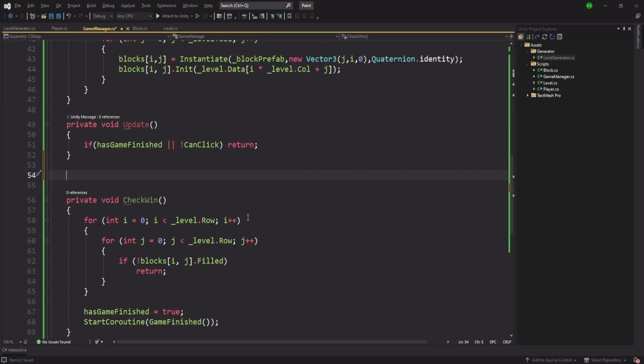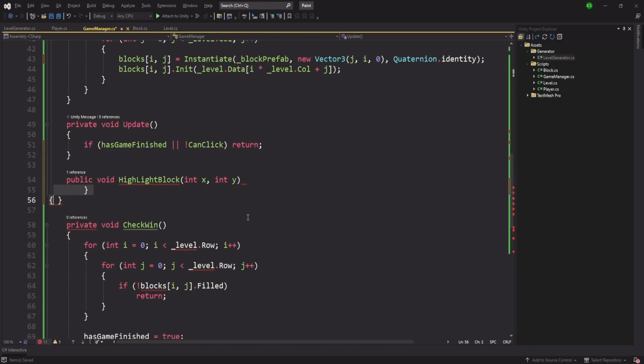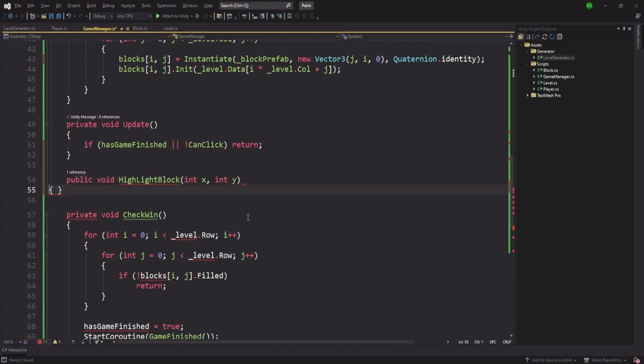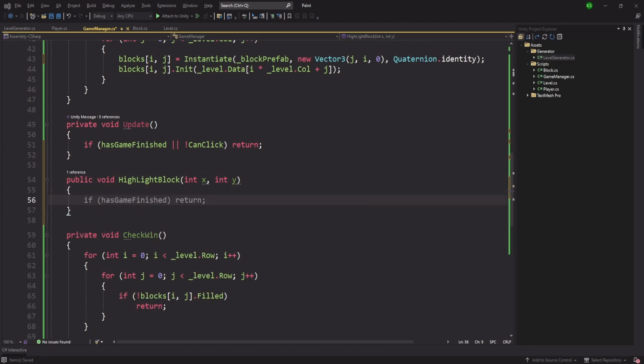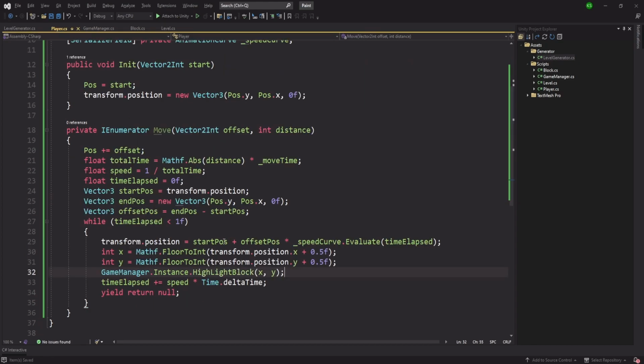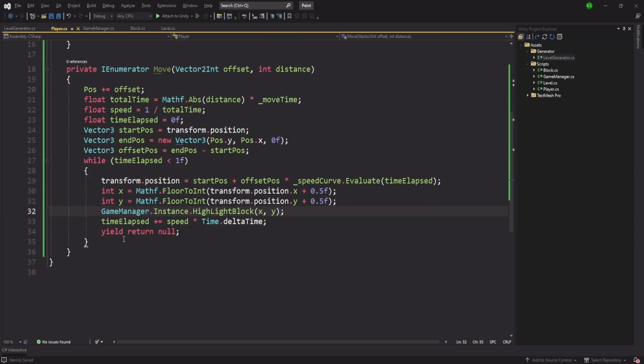So public void HighlightBlock, and we are going to pass the int x and the y, and inside our HighlightBlock we'll pass the y and the x, dot Add, and we are going to call the function from our player. So there are not any issues, and GameManager.Instance and everything else is ended.